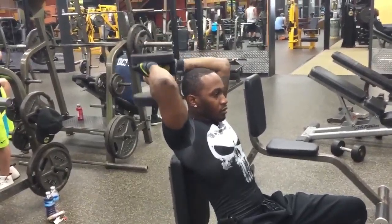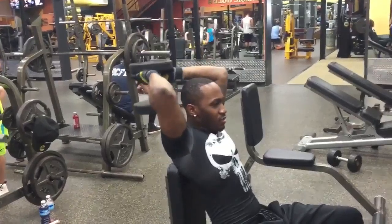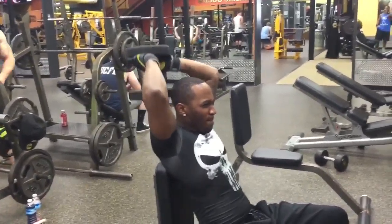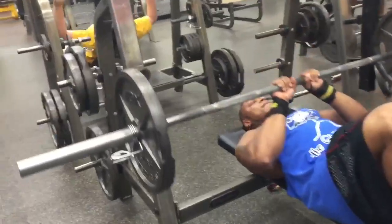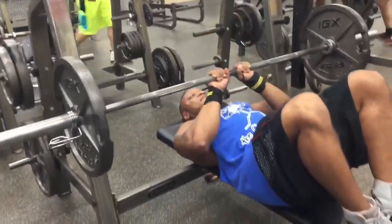Now these tricep extensions right here, seated with the dumbbell. Kelvin did 2 sets here. I didn't do these. My range of motion is really getting messed up in this little body with all these gains. So I wasn't able to do my sets right there, but I was able to hit these close grip bench presses in order to focus.